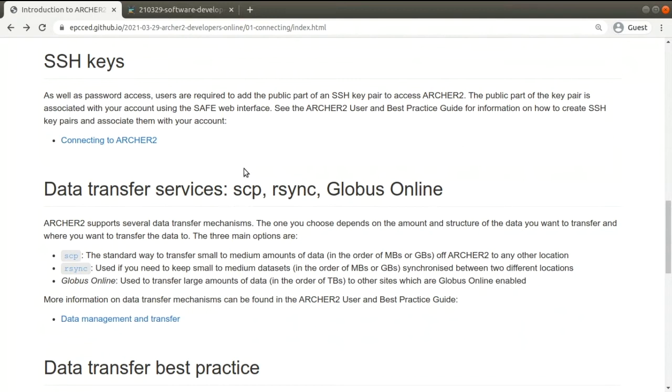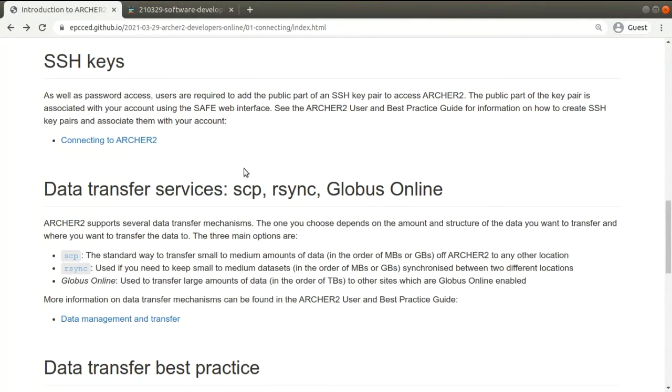For the SSH keys, most of you have already done that. You need to generate an SSH key and upload the public part to SAFE. The SSH key must be password protected, or well, they use a passphrase, and you need to upload the public part to SAFE, and keep your private part.